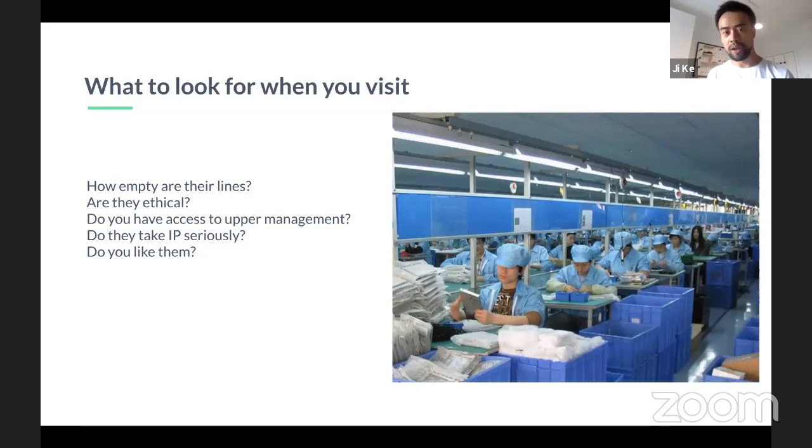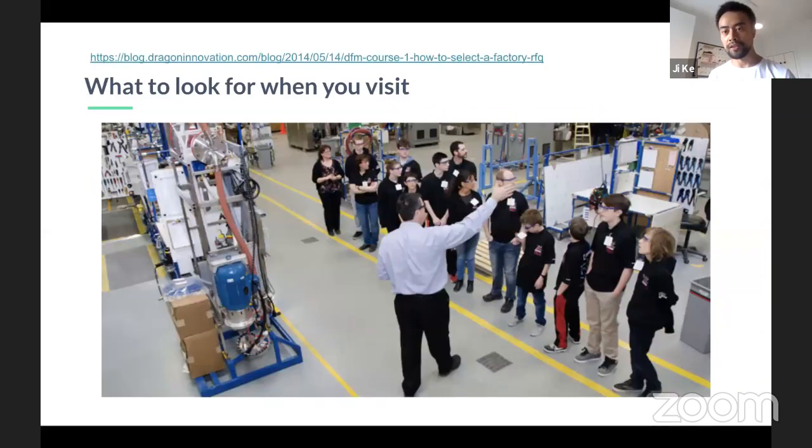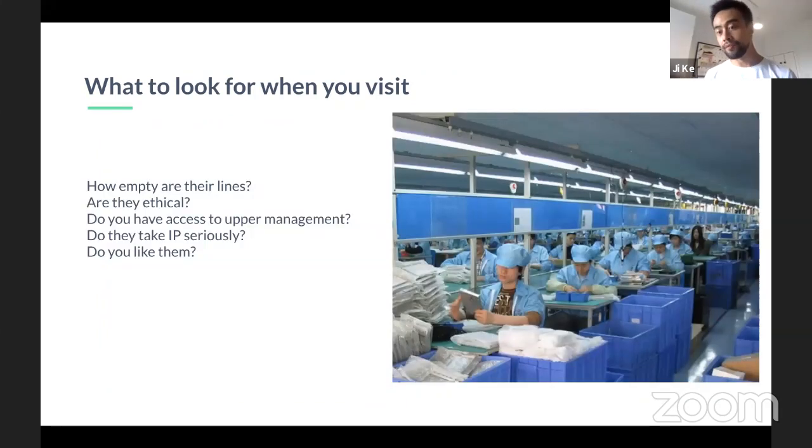There are two types of factory. One is like this, very structured and integrated, and you know that it's going to be professional. But most of the factories you're going to visit are like this. It's a bit hard to see the quality when everything is super manual. So you want to look for a couple of things other than the quality that this factory is going for, right?